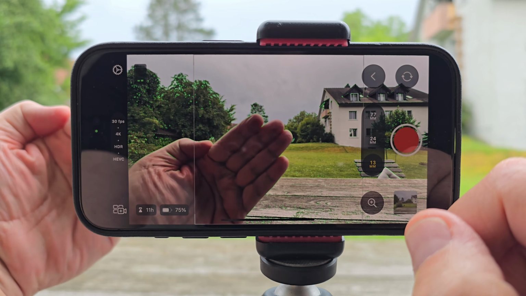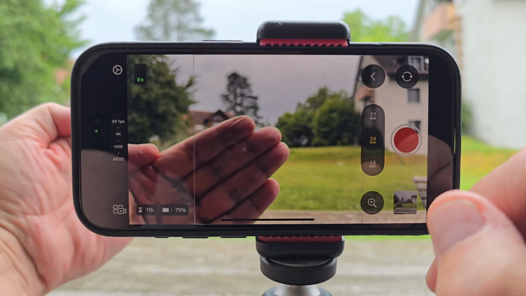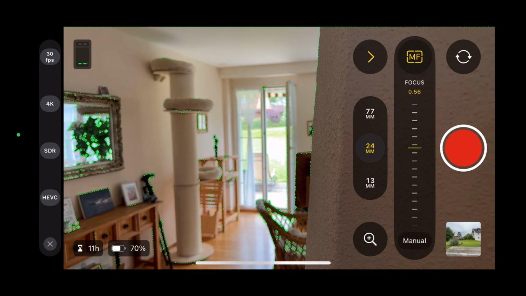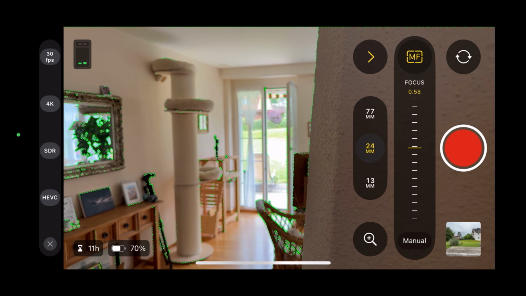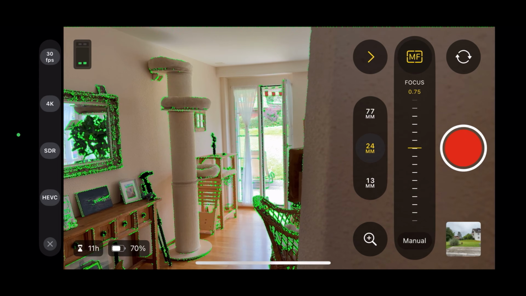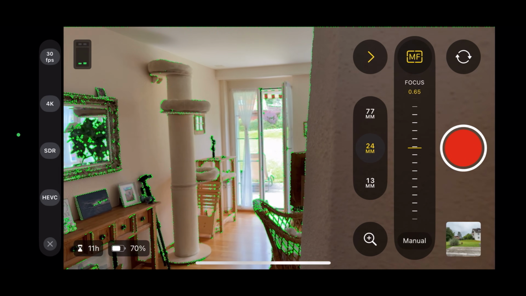I found that there's just green everywhere, even around objects that are not in focus. So I can just show you, if I make the foreground in focus here, you can see that in the out of focus background, there's still some green in there. So I don't think that's too helpful, but maybe they can fix that in later updates.